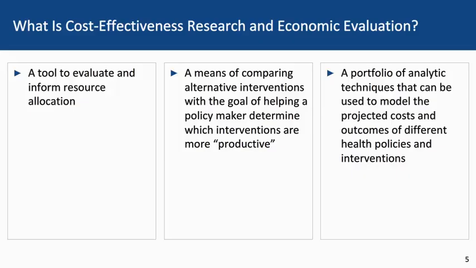Cost-effectiveness analysis is designed to provide a systematic way of evaluating a portfolio of competing interventions and helping to inform resource allocation decisions. You can also think of cost-effectiveness analysis as a set of analytic techniques that can be used to model projected costs and outcomes of different health policies and interventions, so that you can compare the cost of different interventions to their projected outcomes in terms of population health, and choose the intervention that achieves the greatest health gains per dollar, or rather, unit of currency used to finance those interventions.